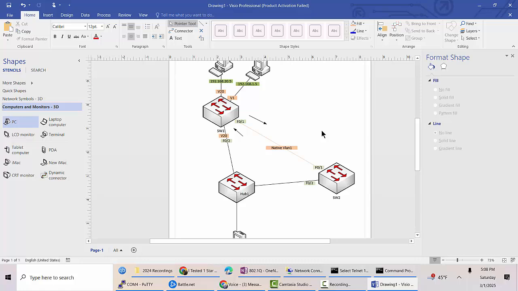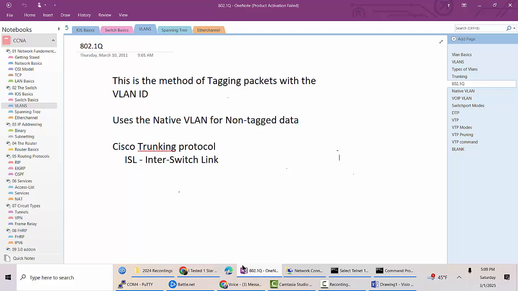So now you're starting to see that something like this seems a little bit more complicated than necessary, but that is how you learn, with that complexity. How do we prove that the native VLAN is untagged? How do we prove this? And we'll show that in the next video. But as far as a concept, why would you do this?